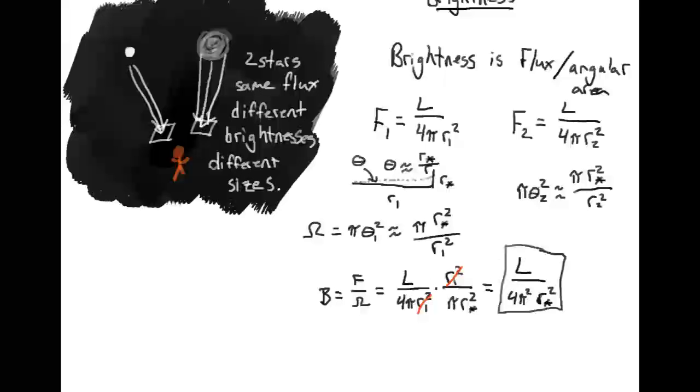And you can see that if we constructed this exact same quantity for astronomer two, similarly, the two radii of the distance of that planet from the star would cancel out, and we get the exact same quantity. So brightness is something that all astronomers can agree on. And brightness has units of ergs per second per centimeter squared per solid angle on the sky. We measure angles in radians. We measure solid angles in steradians, which I'll abbreviate SR. So that's what brightness is.